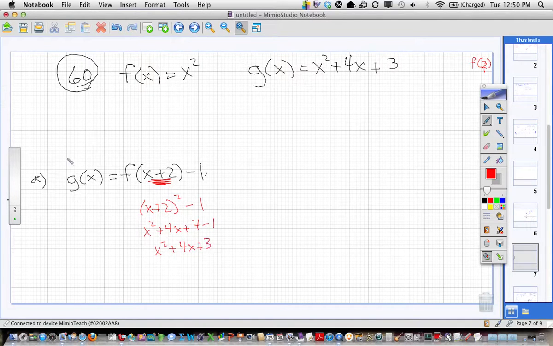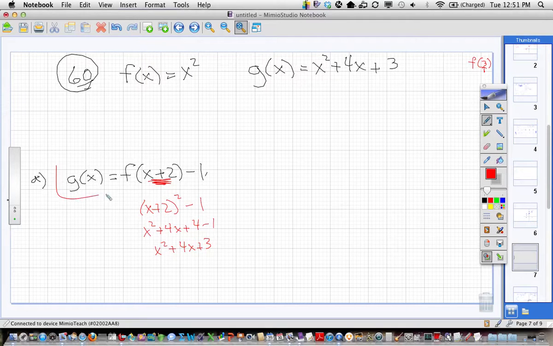And there I have just showed that g of x, which is this, is equal to that, without doing any completing the square. Now, with that said, I would rather us think of it as completing the square, because normally we're not given this information. Here's why we would want to be able to complete the square. Not going to have to complete the square Thursday, on the quiz, all right?